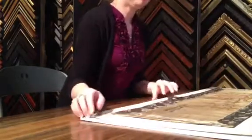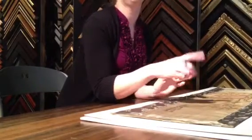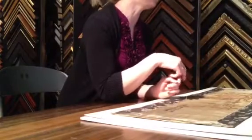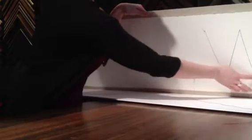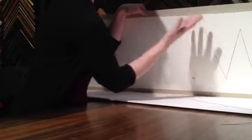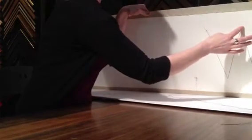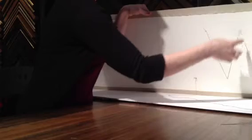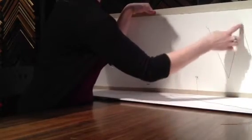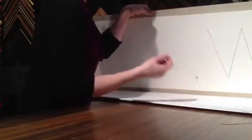So I've decided that to avoid puckering or other problems, what I'm going to do is lace it and do a loose lacing down the full length of the piece. So the lacing, I'm going to flip this around, looks like this, where you poke a hole and go across, and poke a hole and go across in a zigzag pattern down the full length. If you were to go straight across, you might cause a pucker in the silk. So this should distribute the weight evenly and also not pull or add a lot of tension to the textile.